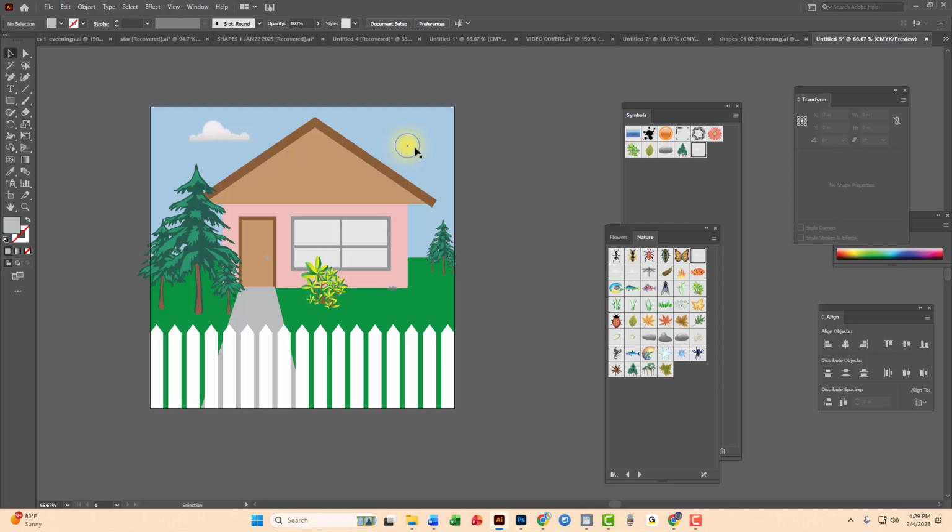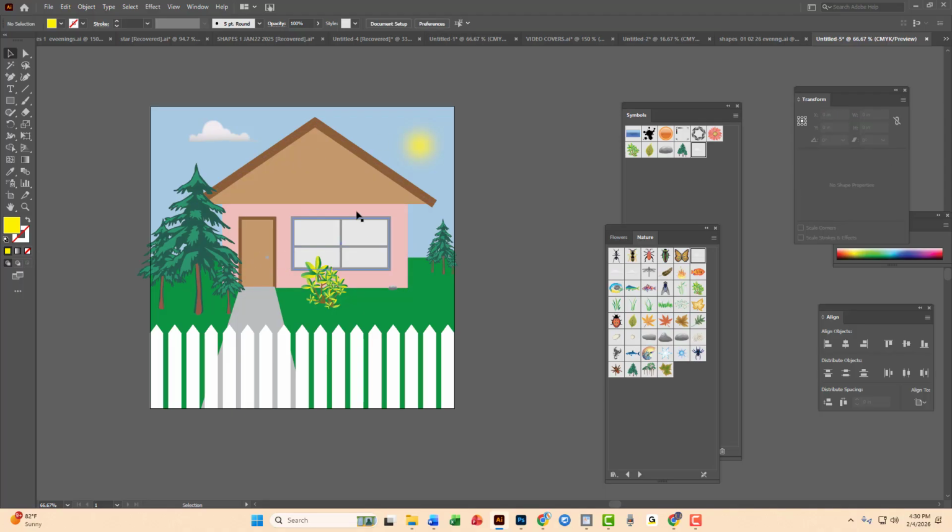For example, the sun. We know that the sun is round. If we want to resize it up or down, it needs to be done proportionally. It means we don't want to end up with a sun like that. So to resize it up or down, you need to press and hold the Shift key. That way it maintains its circularity, just like that. Right? Same goes for all types of objects.